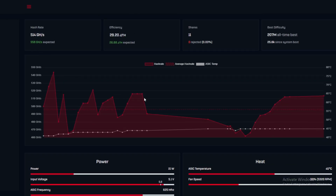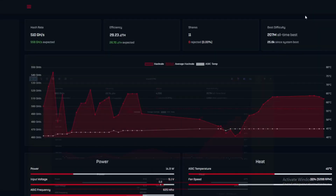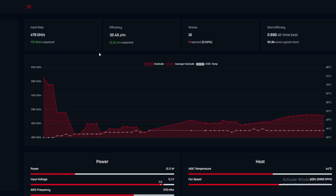So the Max version seems to be okay, 45 degrees. So we have our comparisons here. This is what the Max was before I took it off. It was mainly hovering around here before this jump upwards, but you can see 45 degrees, 15 watts, same overclocks that we're looking at here. So it hasn't really made a difference in terms of the heatsink. And when we go over to the Supra, it looks like it hasn't actually improved, it's made it worse.